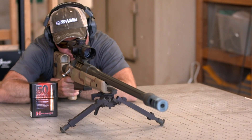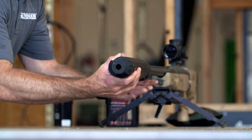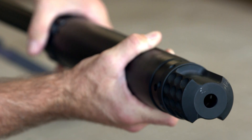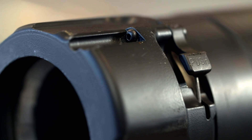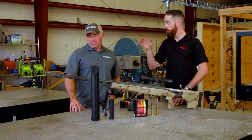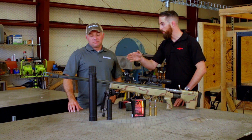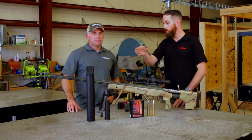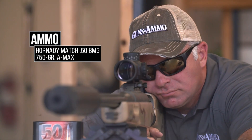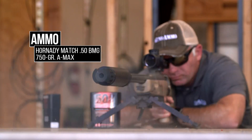It's probably the most massive suppressor I've ever picked up. It's fast-attach, which is super nice, so you don't have to leave it on the end of your rifle and have this thing that's eight feet long getting in and out of the vehicle. With just the SureFire muzzle brake for the .50, it's a 53% reduction in recoil. When you put the suppressor on — which also has an integrated muzzle brake — you're looking at about 58% reduction in recoil, so more than cutting the recoil in half.